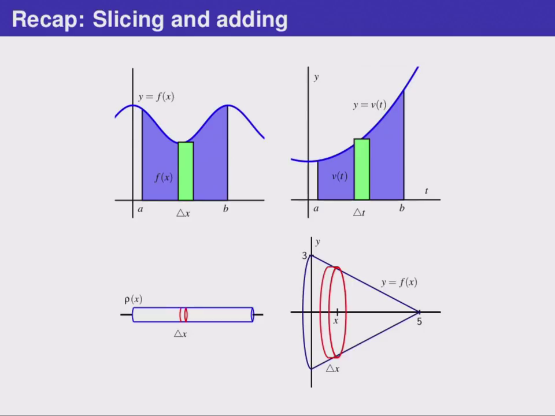We begin by looking at the area under a curve, as in the top left here. In this case, we slice the area under the curve into very thin rectangles. Their width was called delta x, and their height was given by our function f. Multiplying those two quantities together, we got the area of one box, and then we used an integral to add up all of those boxes, getting an exact area.